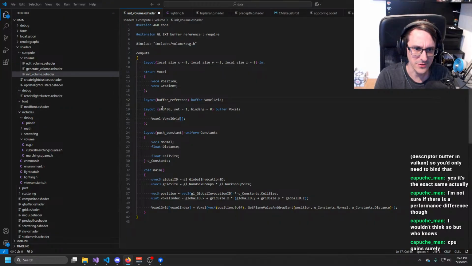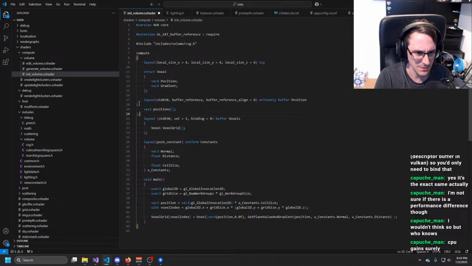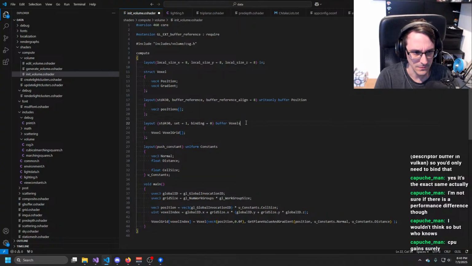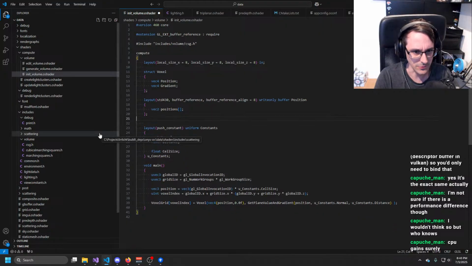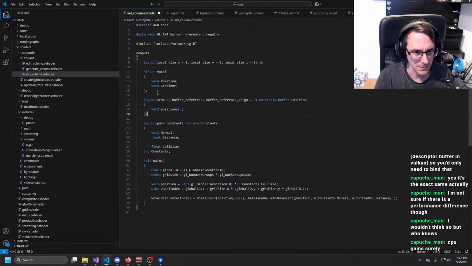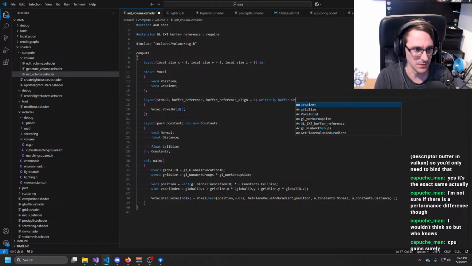Oh, okay, well that's just a forward declare. I guess we don't need that. I think this is enough. And I think we can get rid of that. And then this is this. Voxel grid. Voxels. Or like grid.